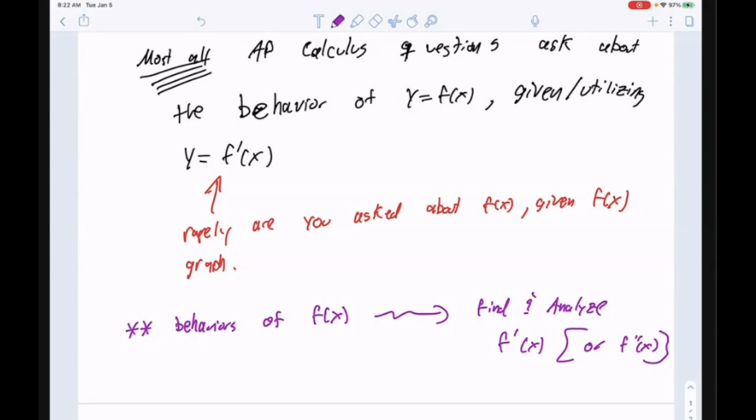So in calculus, we're never really going to, at least testing wise, be asked about the feature of a function given that specific function, or at least in the graph. And to do the work and to prove, because a lot of it's about proving, making sure that this is the answer, there is no other answer. And to do such, we have to be able to utilize the derivative.